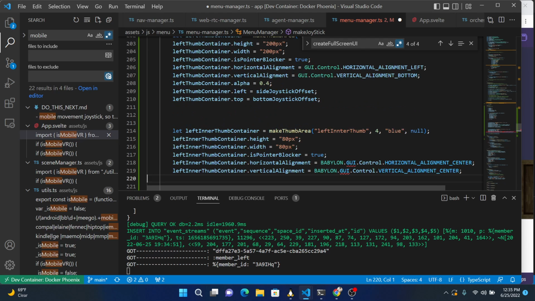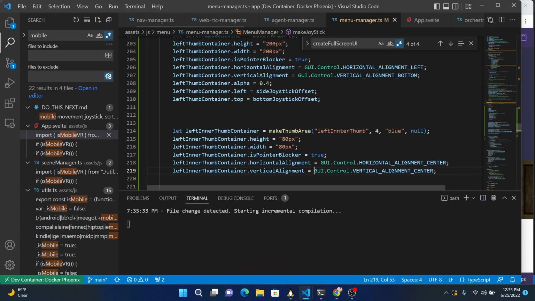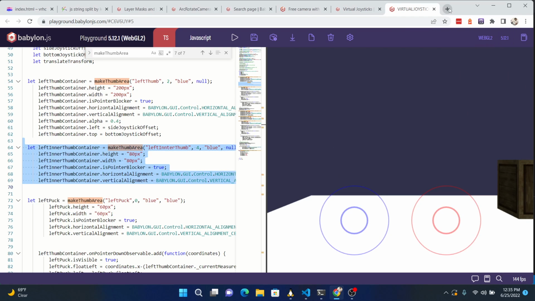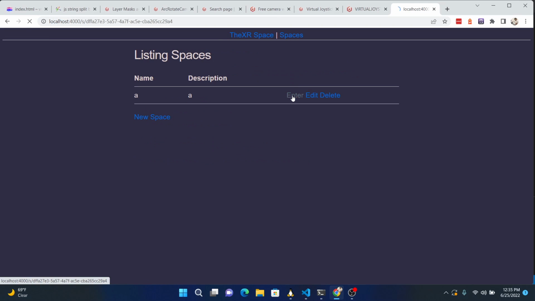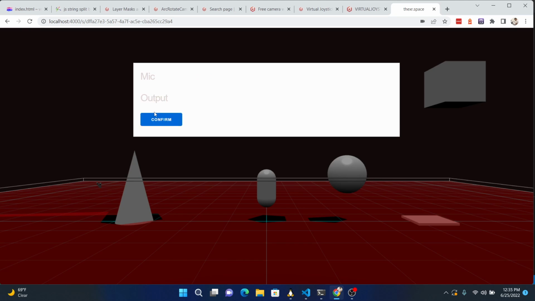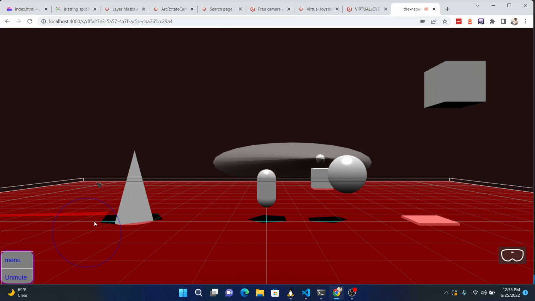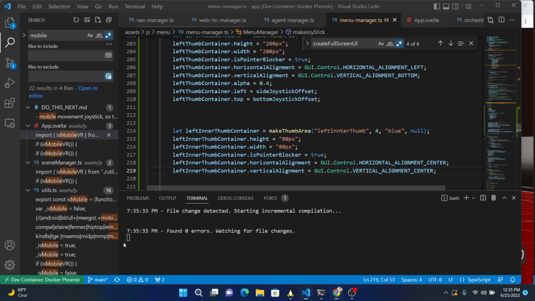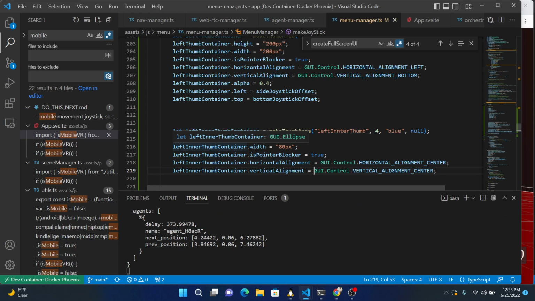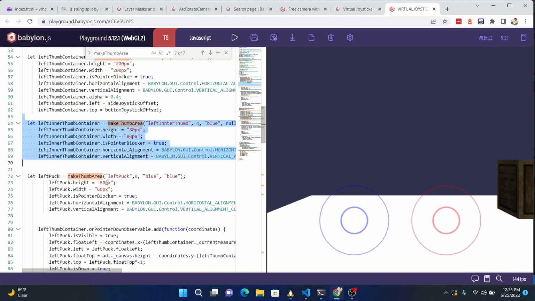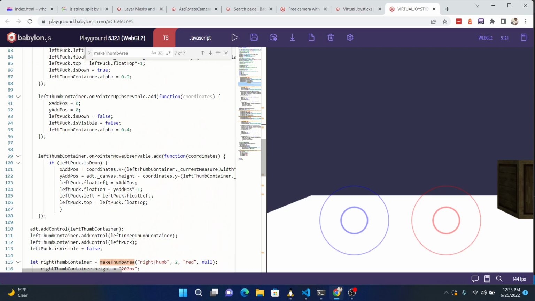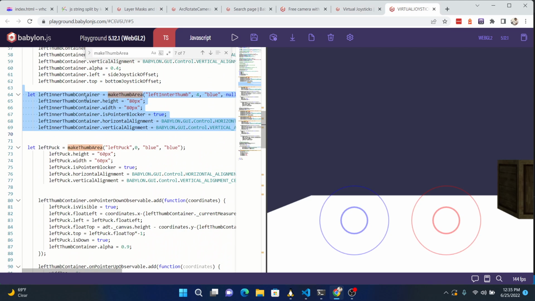Left inner thumb container. Save that away. What do we get for that? Okay, don't see it. Oh, of course it's not added. Left inner container also needs to be added. So let's search left.